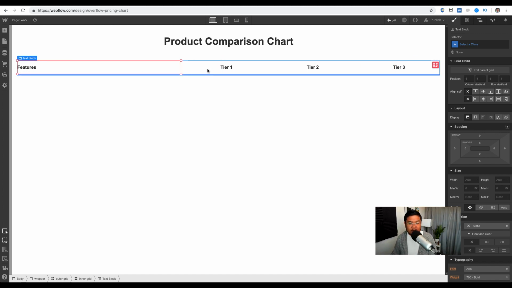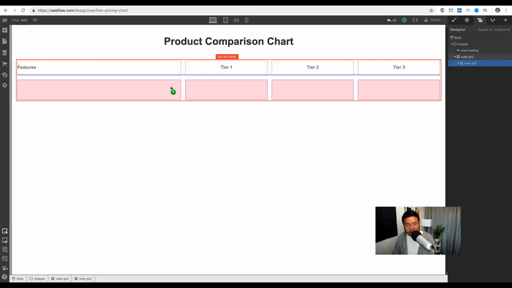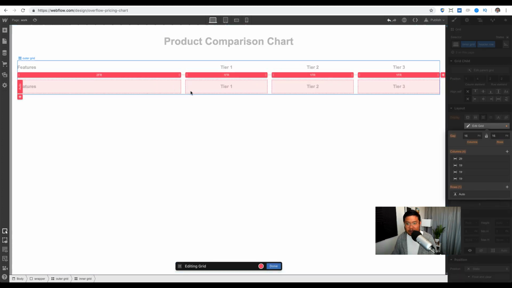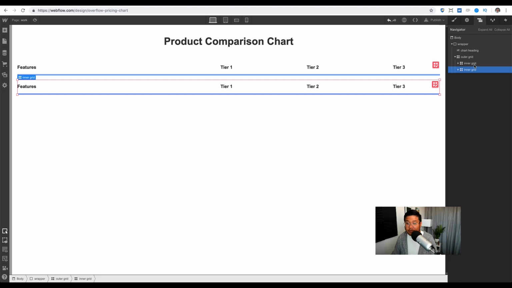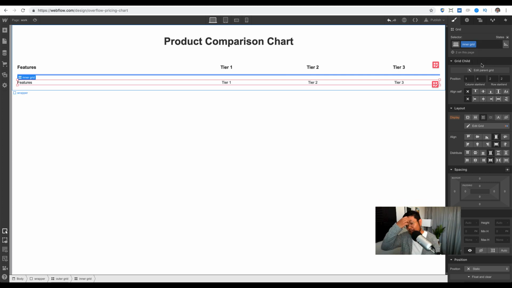Now that we're done with that, we have this inner grid. In this little gap right here, to make sure that I'm clicking inside the inner grid, I'm going to hold Alt and click and drag into the next row. And if you look here, I've just created another inner grid, but this time it's on the second row of the outer grid, and you can tell right here. Start at row 2, end at row 2. All right, now I'm going to remove this class. Cool, because I don't need that bottom border, okay?